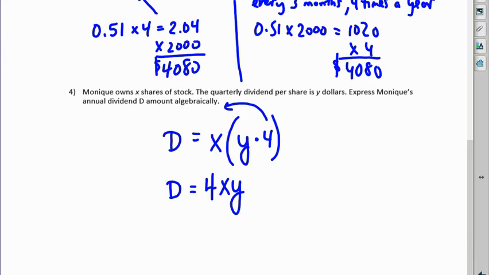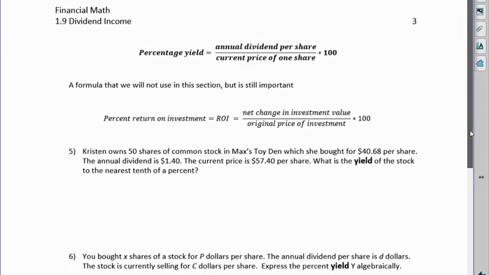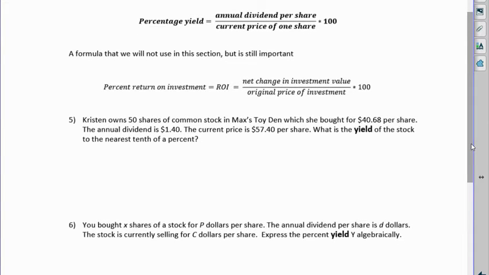Okay, and then a little bit about return on investment. And percentages are so important in financial math, and it's very important to know what you're comparing to. So percentage yield actually compares to the current price of one share. So the yield for any particular stock is constantly changing every day, because every day there's going to be different prices for the stock, even within a day, many different prices. So that yield is constantly changing based on what the current price of the share is.